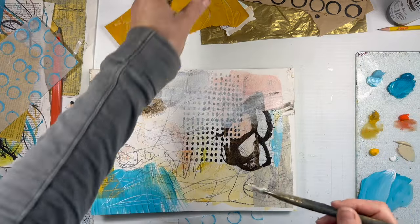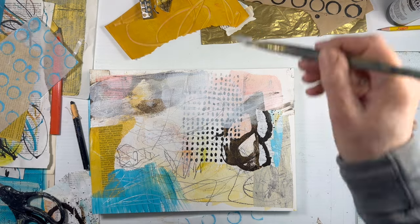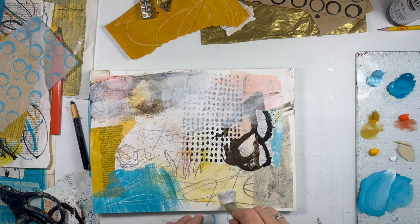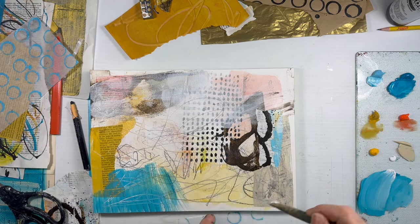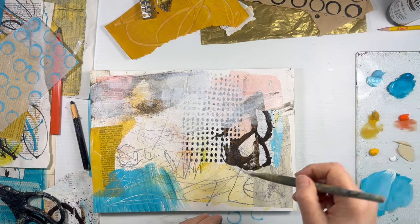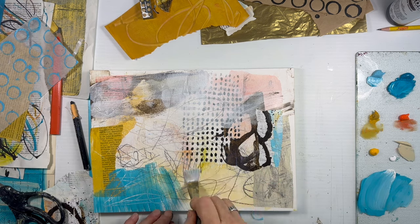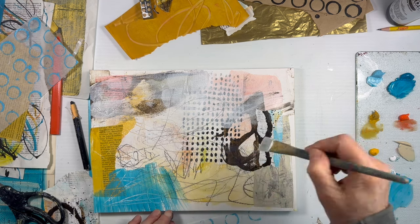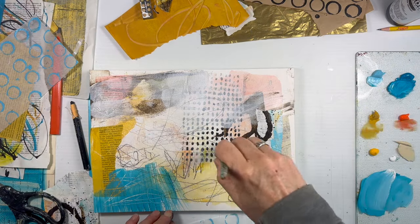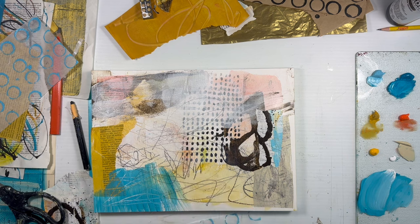I wasn't expecting that, but after I put the blue down, the blue circles seemed better. And notice my layers underneath are dry before I'm putting this on, so I'm not smudging everything. I think I really want to leave a lot more space than usual, but I am going to bring in that black. I just don't know how much yet.